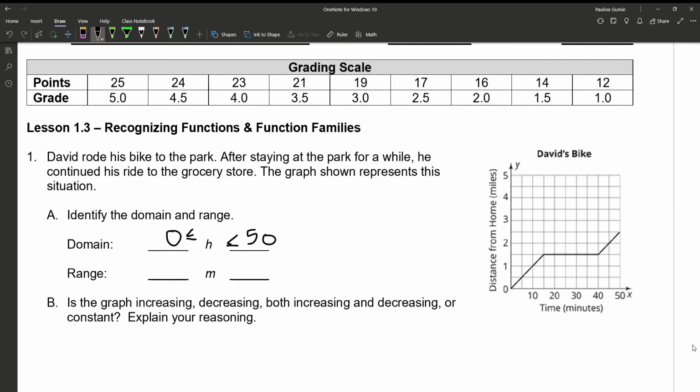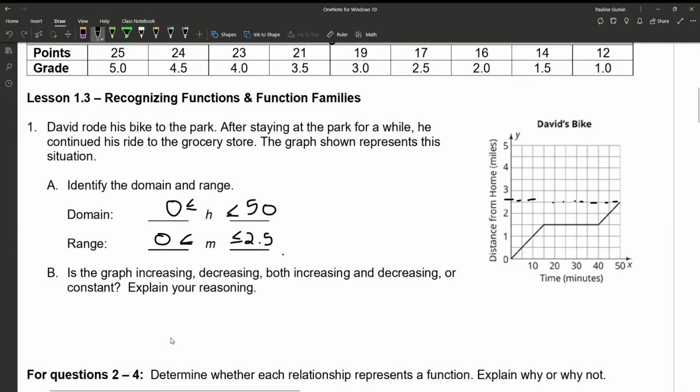Your range is how far we go from the bottom to the top of the graph. Whoops. That was a line by accident. Let me erase that real quick. There we go. So our graph begins at 0. So I'm going to go ahead and write 0 right here for the range. And it ends right here at the very top. So let me just draw a line out so I can see better where it ends. And it ends right between 2 and 3. So I can safely say that it's 2.5.